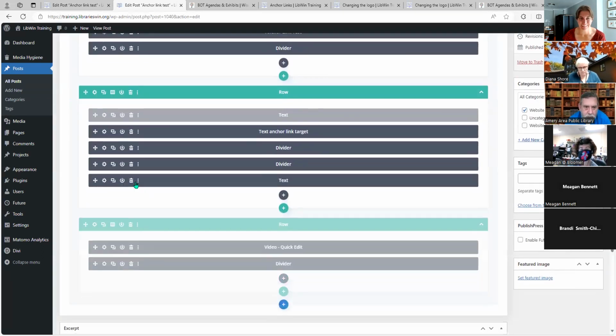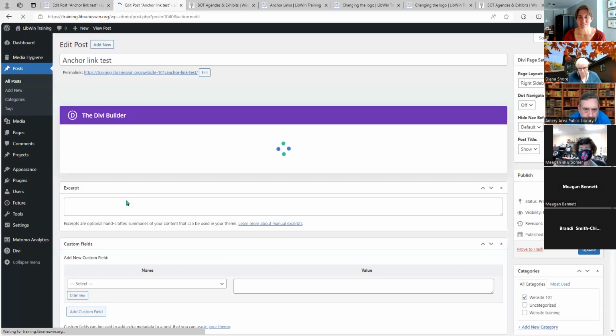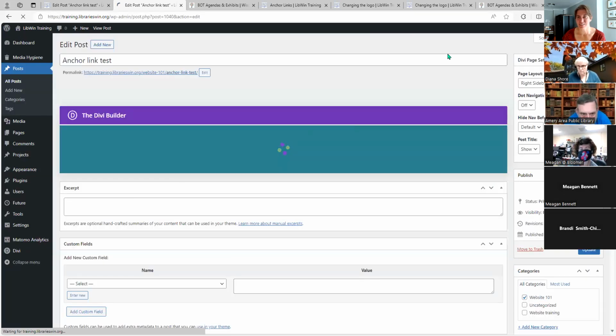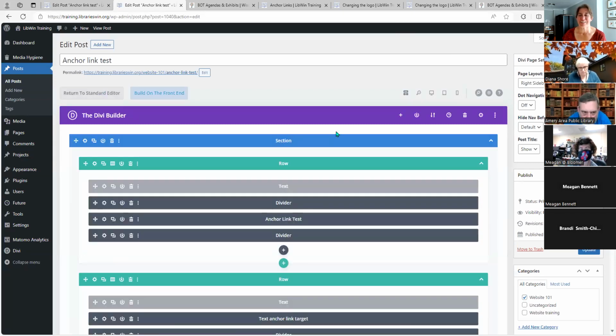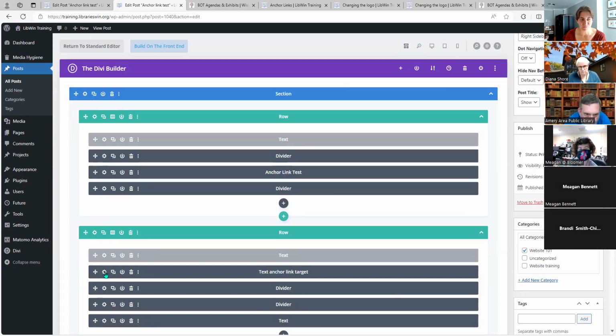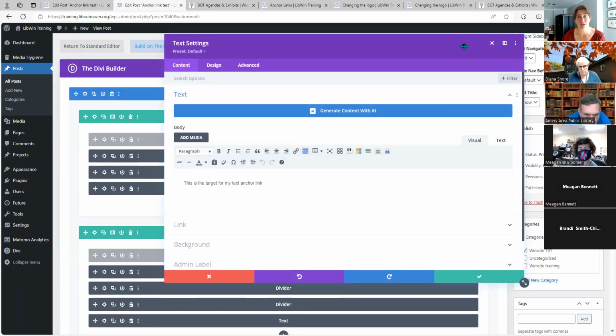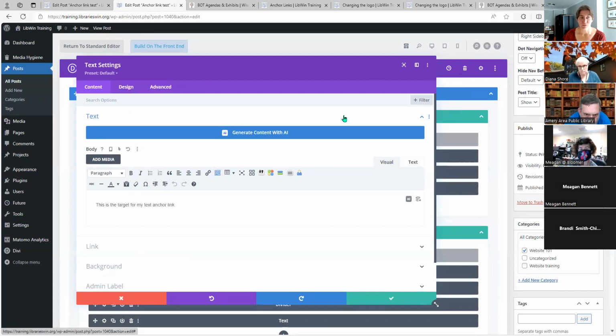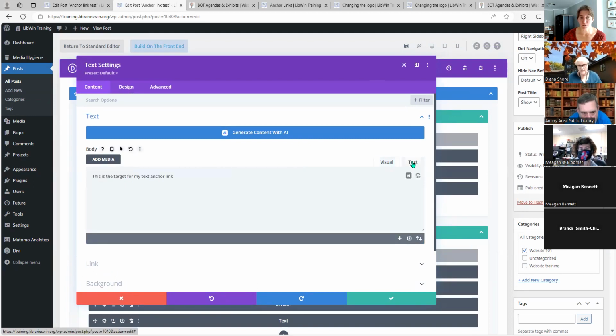If you're in a text module, how do you get at the raw code? Easy. I know how to do this, I just don't remember right now. Go into any text module. If you're a person who loves your raw code, all you have to do in any one of these text boxes in a post area or anything is, we have a visual builder. You click on the text builder.